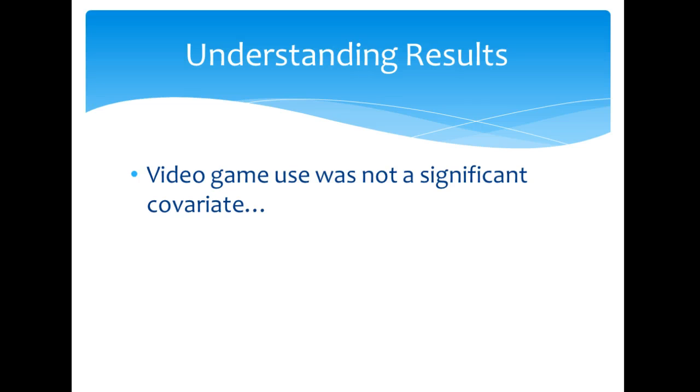So just a couple things about the results to help you as you're reading. They talk about, with regard to testing each of the hypotheses, that video game use was not a significant covariate. The word covariate signifies that it's a measure being used to potentially even out groups that are not similar to begin with.